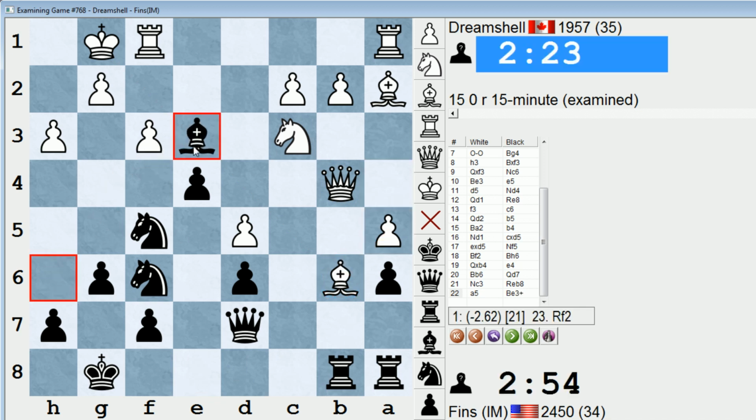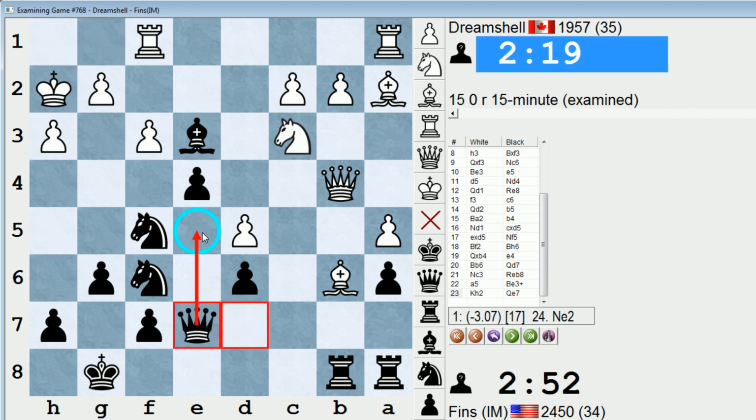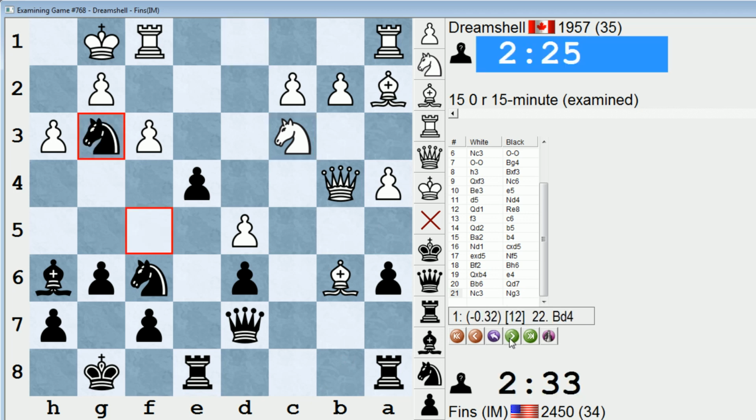Check. But apparently here, still, if king h1, there's knight g3. So what if here? Queen e7, maybe trying to come here, and black is doing well on the complications. Like I said, those are resources that would require more time, more than likely, to fully appreciate. And even then, it'd be tough.